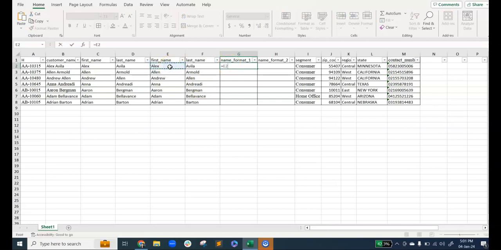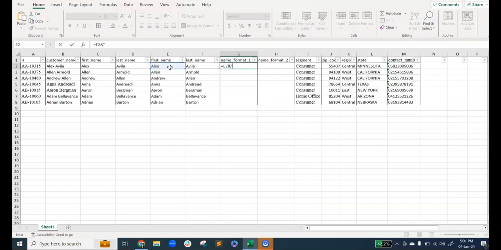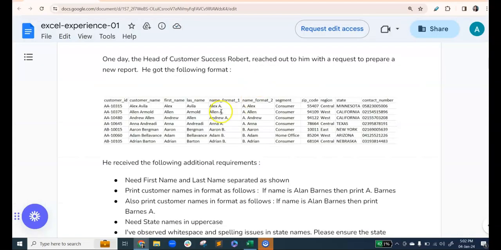First name followed by the concatenator operator, and then a space, and then the first character of the last name, followed by a dot. You see, this is the format that was requested.